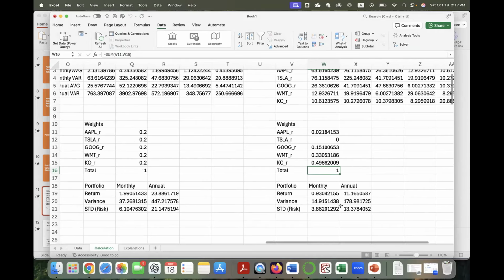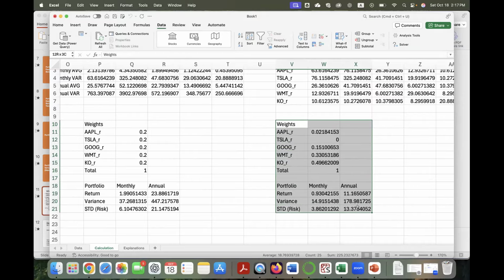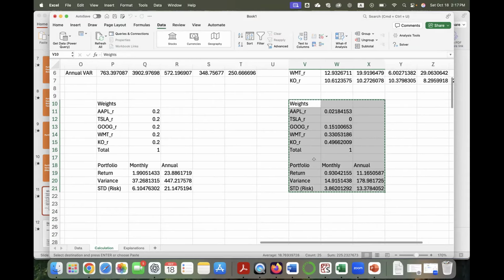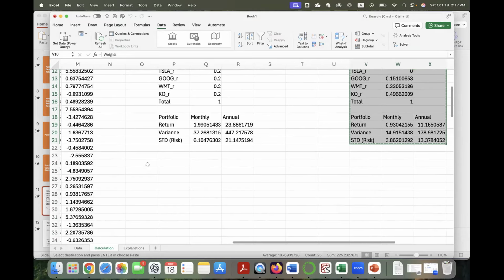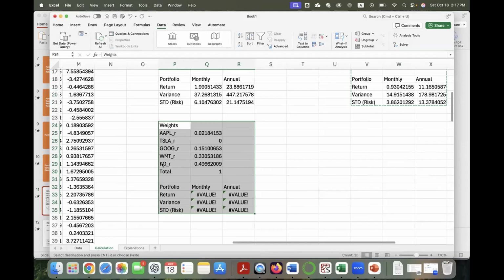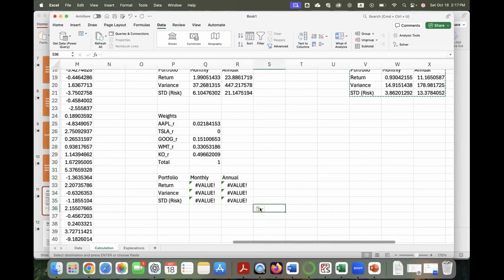Since I know this, I'm going to copy and paste all of these. Why am I doing this? Because every time you do this portfolio optimization, Excel overwrites all of these numbers, and I don't want to lose them. So I'm going to copy them and paste them on this line, let's say O or P24, making sure that I paste them as values.